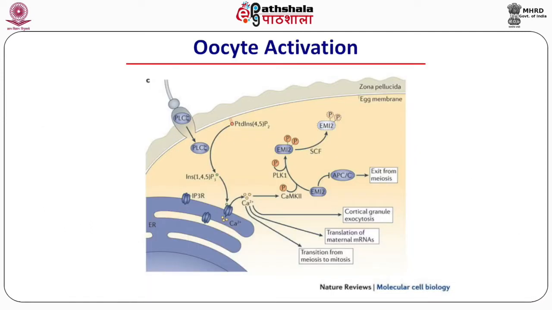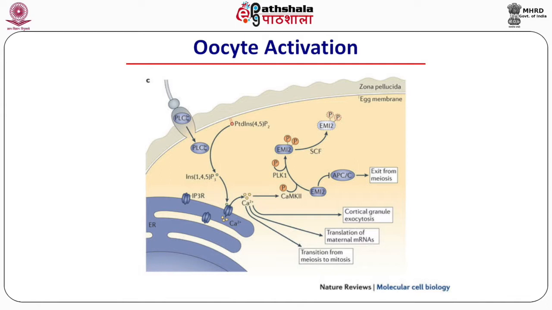Fertilization by the sperm leads to activation of the oocyte. An increase in the intracellular calcium of the oocyte is very important for this oocyte activation to take place. There are many theories of how sperm activates the oocyte. One important one is that it has a protein called PLC-zeta, phospholipase C-zeta, which passes from the sperm into the oocyte cytoplasm at the time of fertilization.